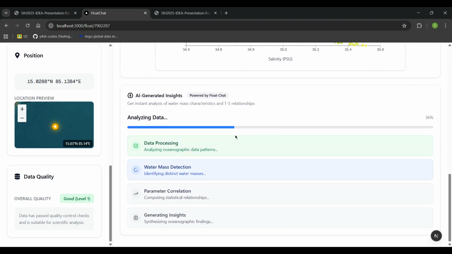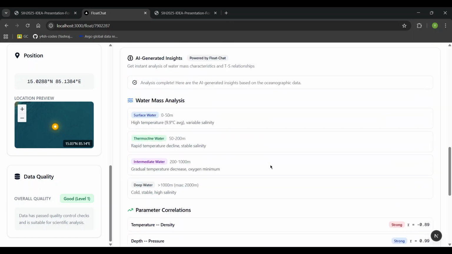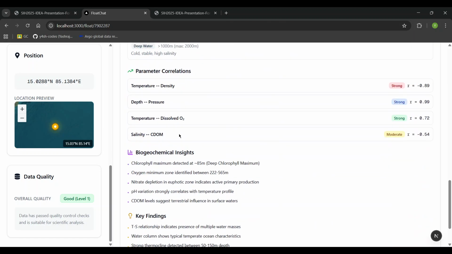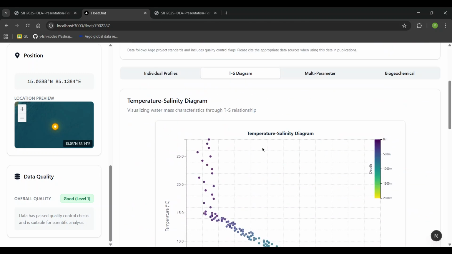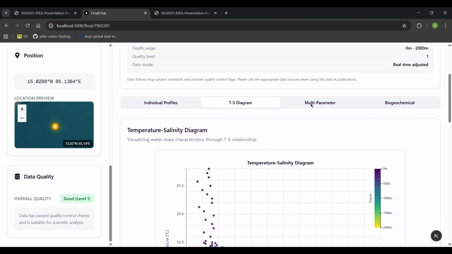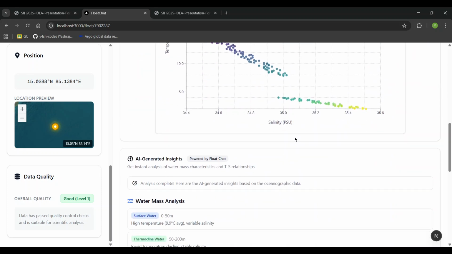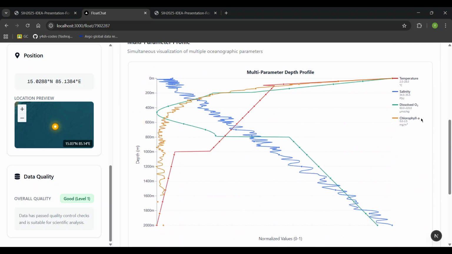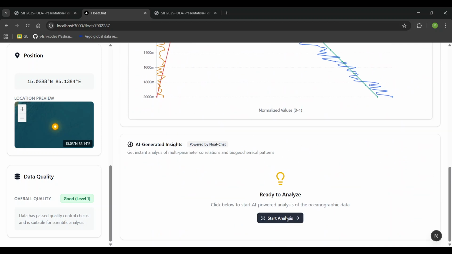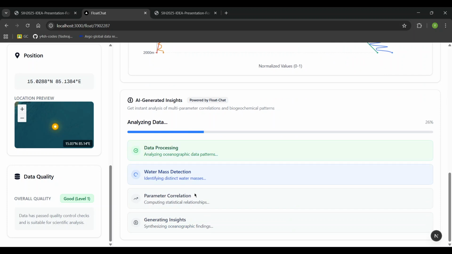So if you generate something, it will take hardly a few seconds and generate some insights like the water mass analysis, parameter correlations, biogeochemical insights, key findings, which is very helpful for researchers and normal people in order to analyze the graphs. There is a multi-parameter depth profile graph. Again, it also has this kind of AI analyzer.